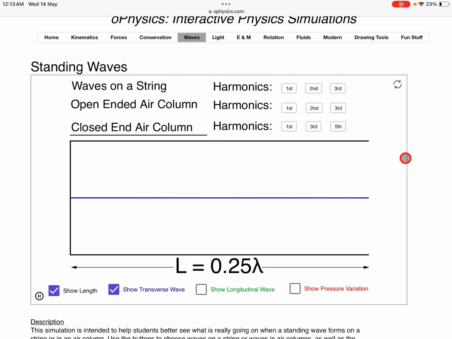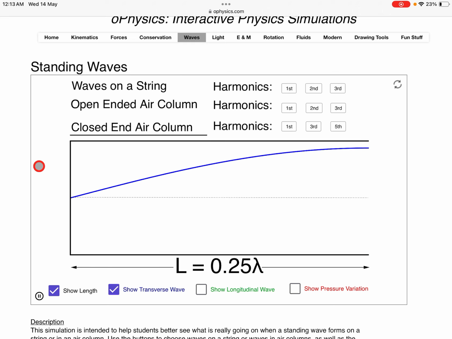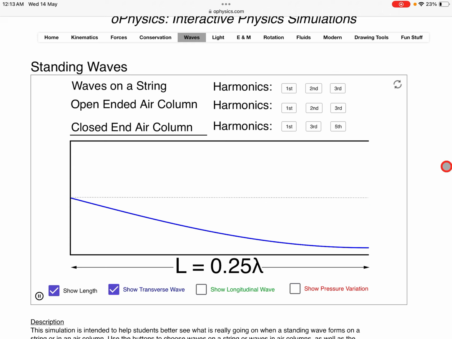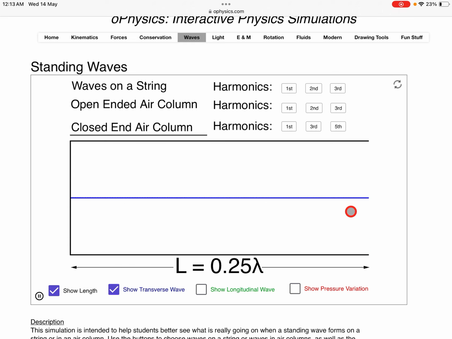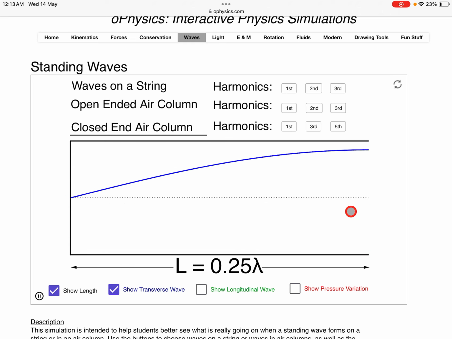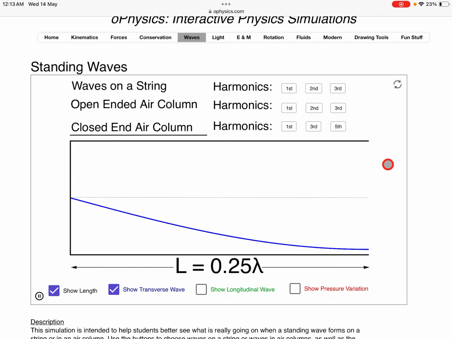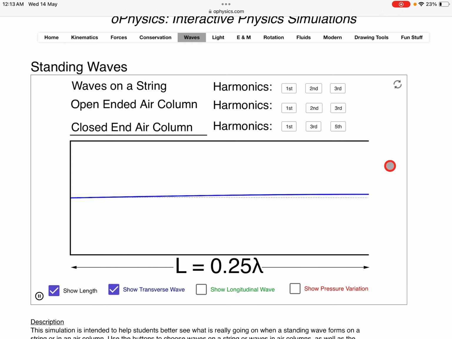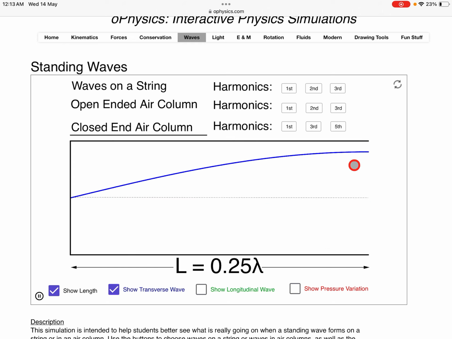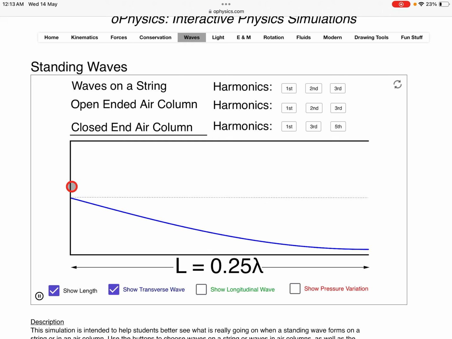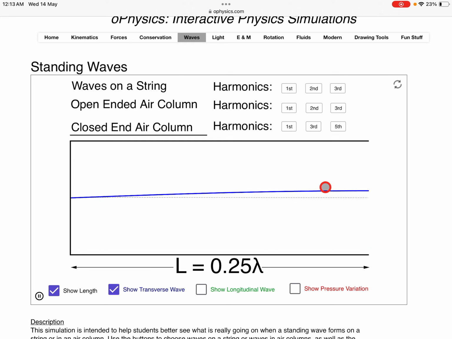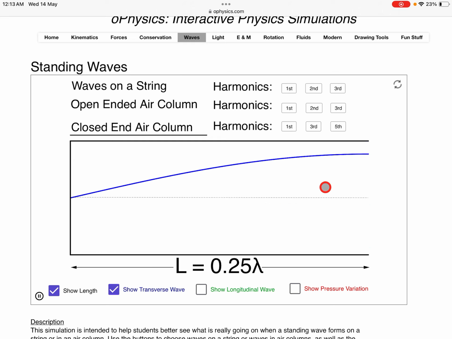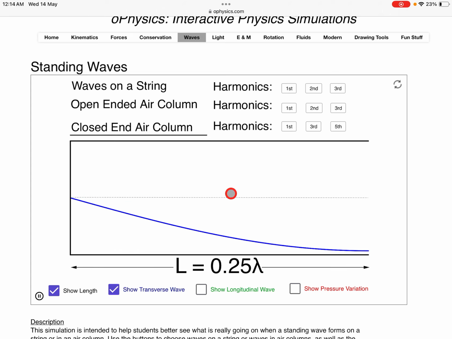Okay, let's take a look at this simulation of our stationary wave in a closed tube. For example, this is a closed tube, so there's a closed end here, and this is an open end. Let's just say there's a stationary waveform. Assuming I have an incident wave, this incident wave will travel through the opening and reflect off the closed end, right? The incident wave and the reflected wave will superpose to form something called a stationary wave.